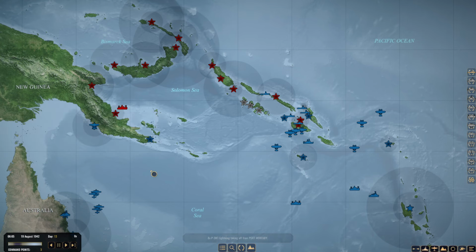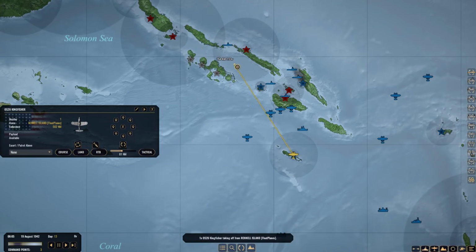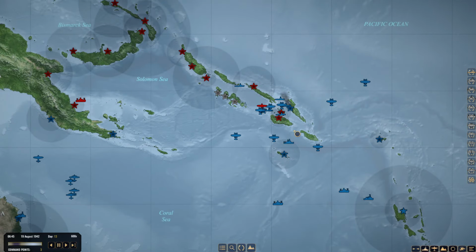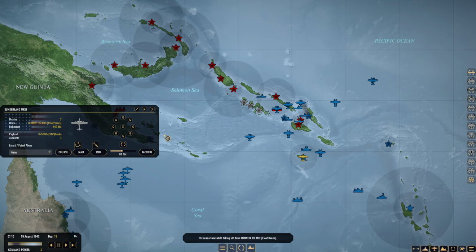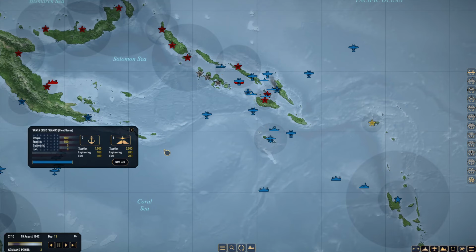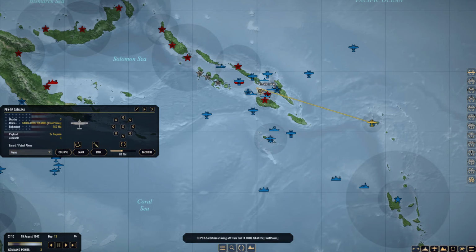I just forget to rearm ships so often. Yeah, they're constantly getting taken out in the slot. But let's see what's going on. All right. They are getting frisky, guys. And I like it. I'll just go after the battleship with these guys if I hit them. All right.